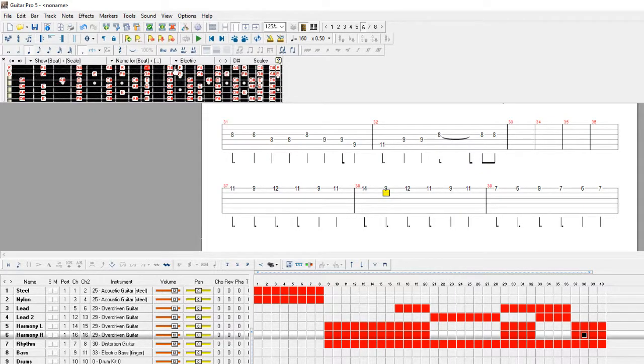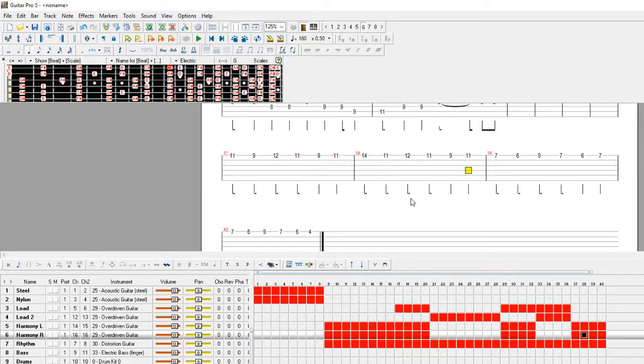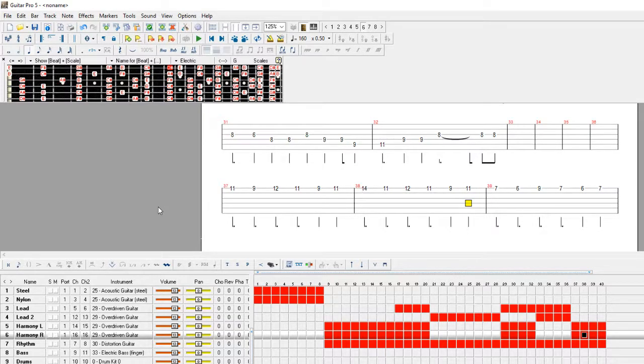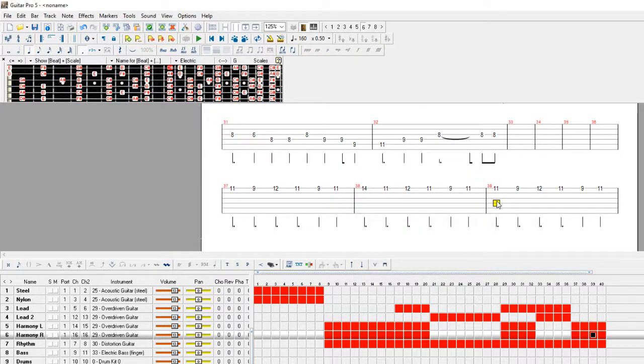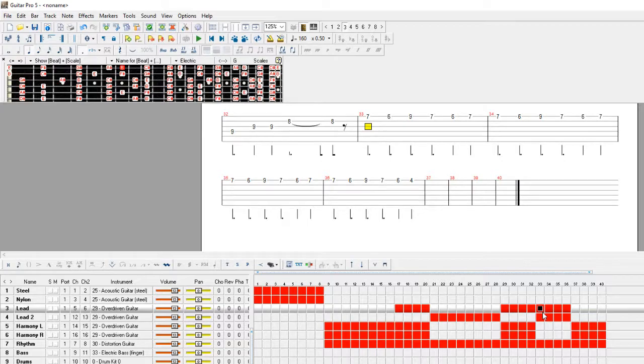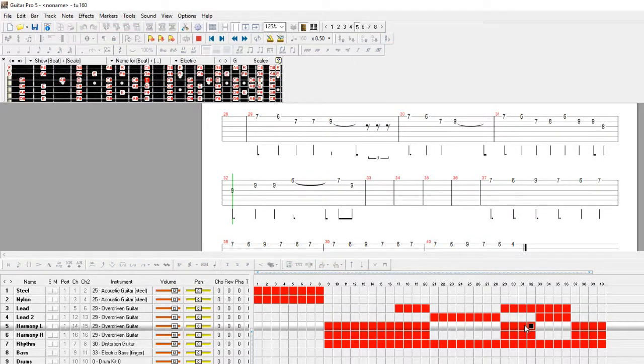So that's already a third, so we'll go up to E. So that didn't work, so we're going to go with a fourth. That did work. And I think we could just copy paste this because then I want to go back down. That should sound really cool. Actually, let's hear all the parts together. So it's going to cut into it.